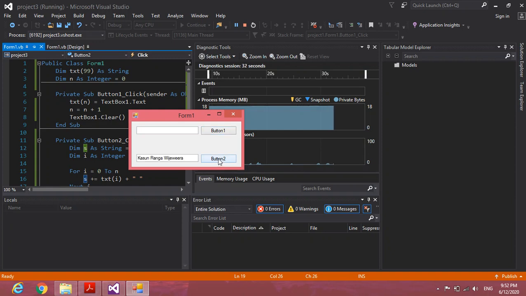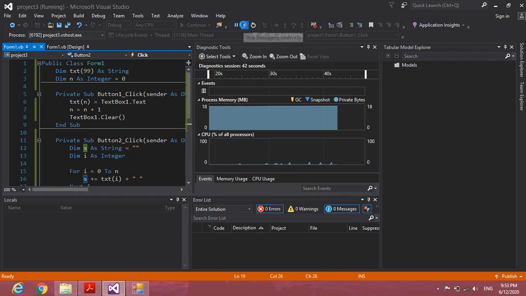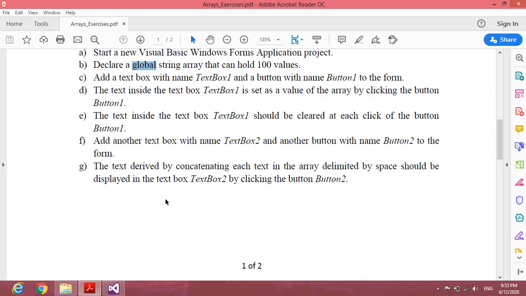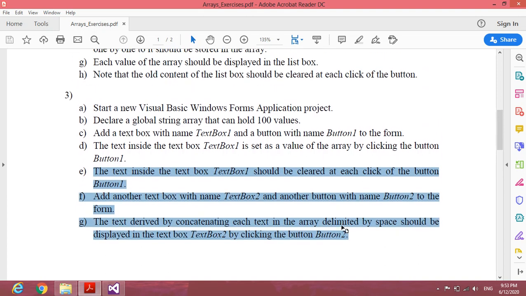Then we can click this. Okay, now you can see each string ends with the space. Okay, the reason is here, this one. That is the end of our problem number 3.